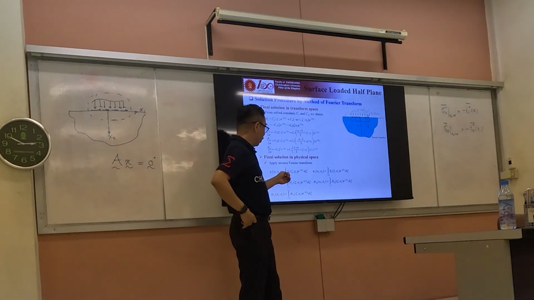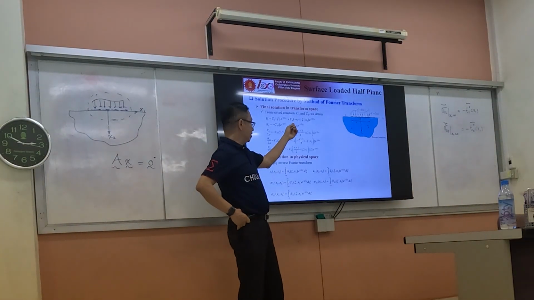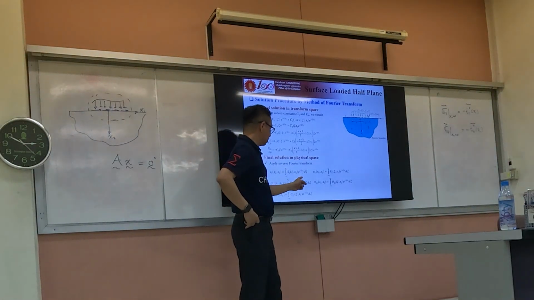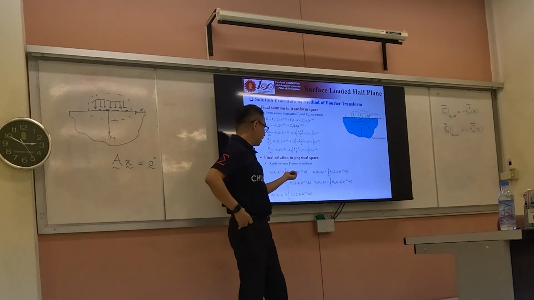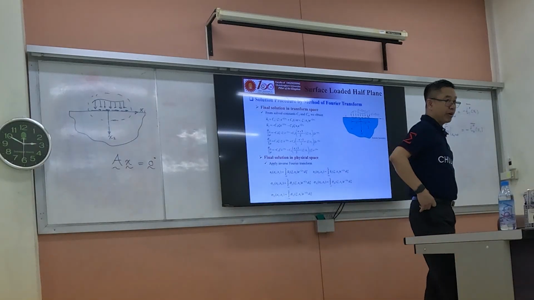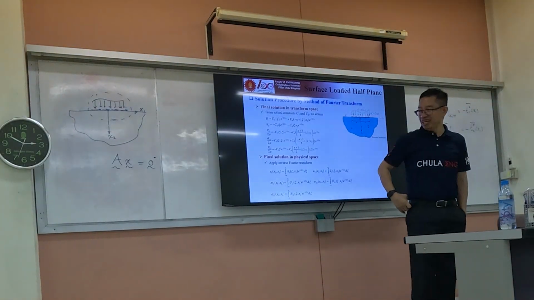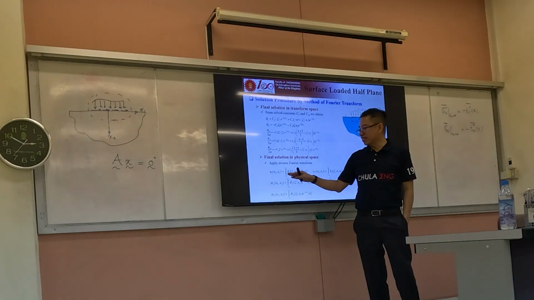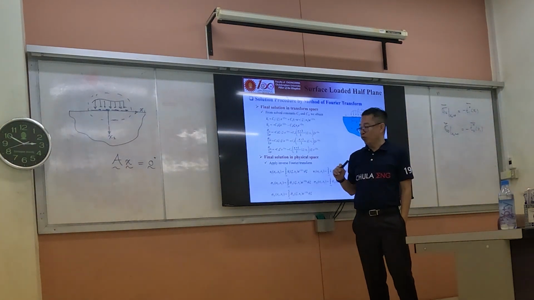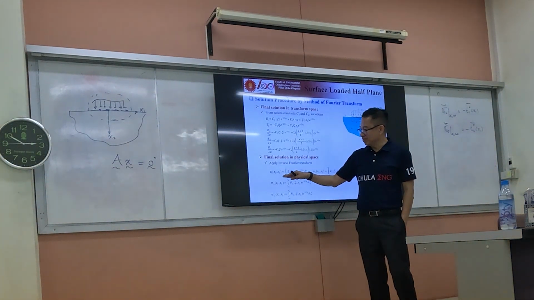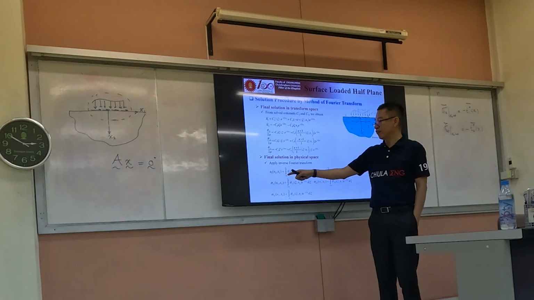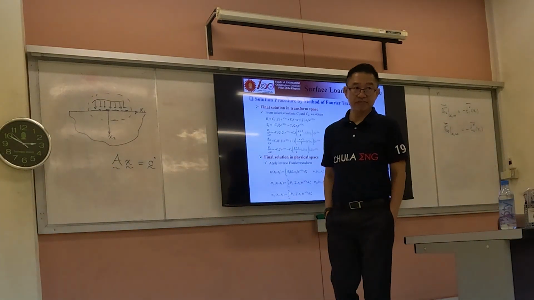Because if you go back and look, U1 bar here is quite complicated, right? Look at C3 and C4 that you got. As a function of sine, you can see that you have to take integration with respect to sine. I think the integrand that we have to integrate here is not simple. It's quite complex, so it's not easy to get the closed form solution. In general, people try to get the value of the displacement spread based on numerical integration. So you have to perform this integration numerically.